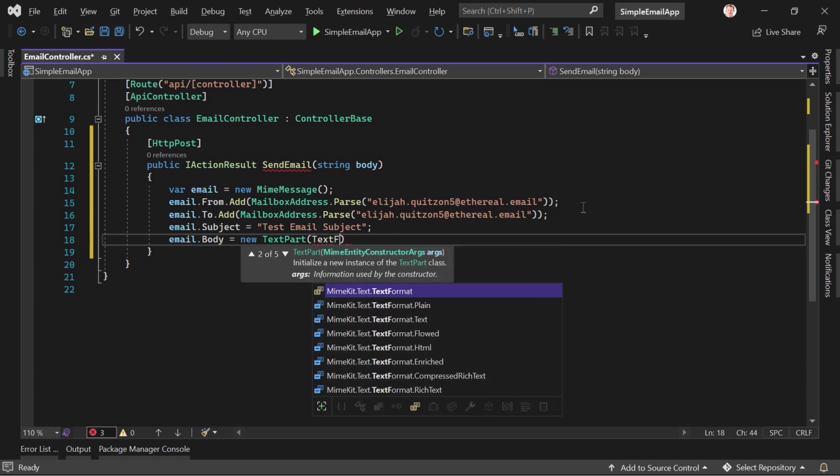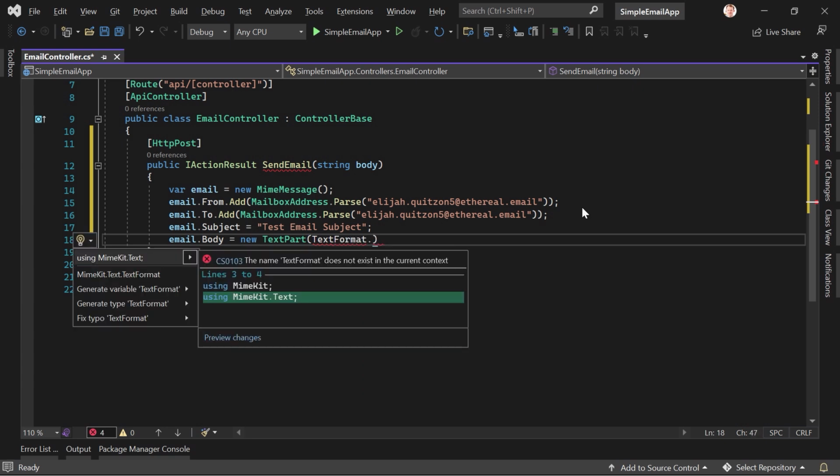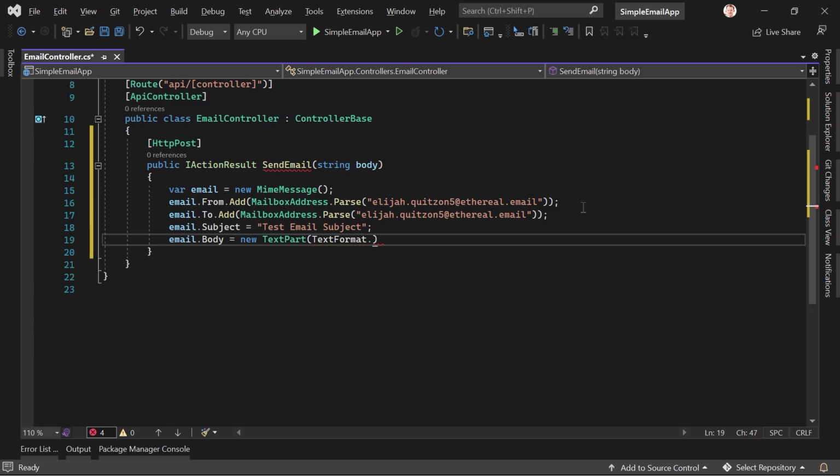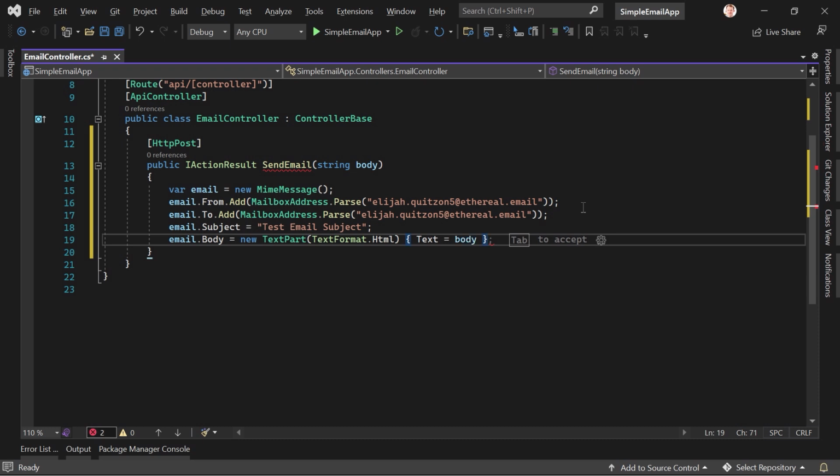Text format. And let me just add the using MailKit text, so this reference here. And this is important now, just a short note: we can use HTML or plain text, for instance, or rich text, whatever you want. I think HTML is okay. And in that case, you can use your HTML text for a header, for instance, or whatever you want to use. And the actual text then is now the body parameter, this argument here for this method.